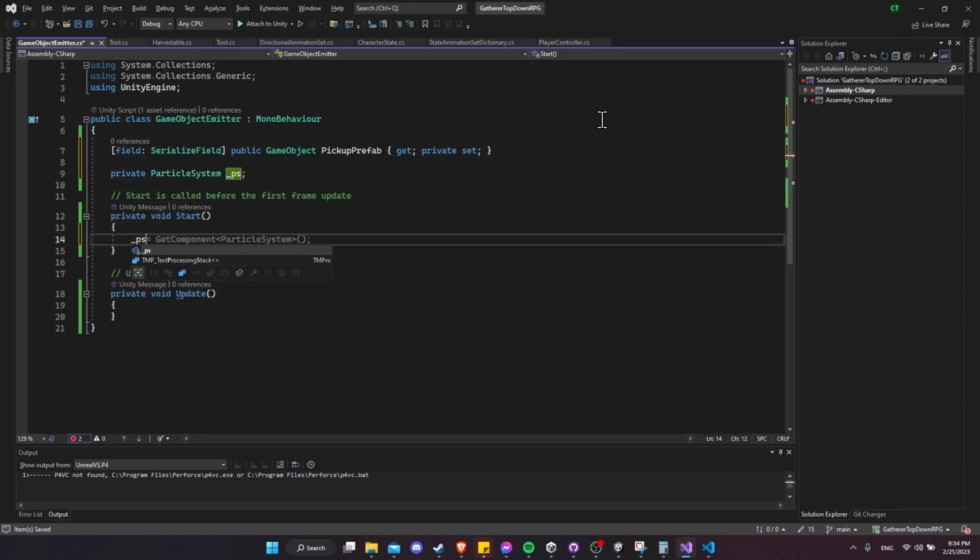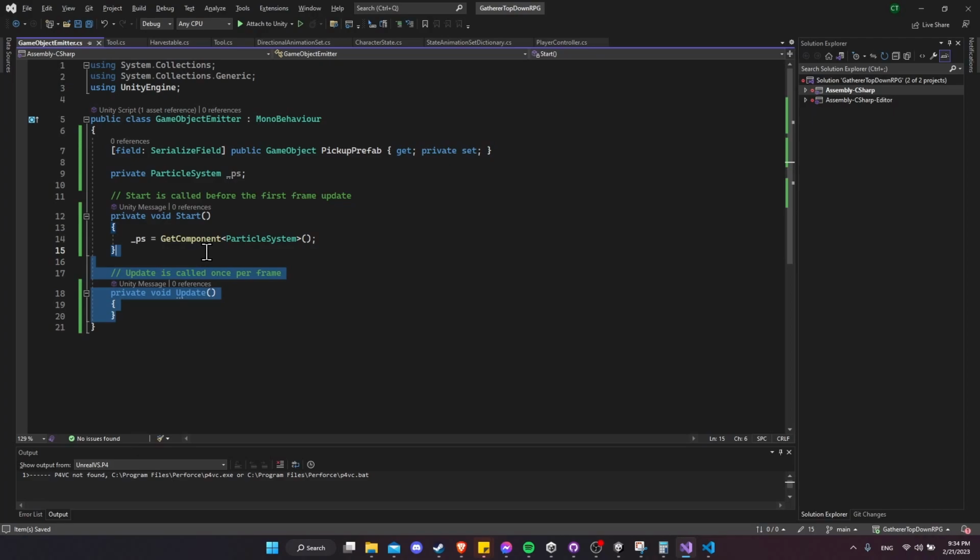On Start, we'll get that. So this is going to be from the current game object. So just GetComponent ParticleSystem. And then get rid of the Update function. And the function we need to respond to from the particle system is going to be OnParticleTrigger.